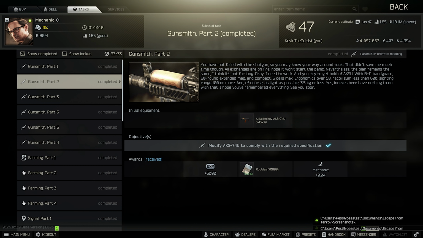Now, after you complete Gunsmith part 1, Gunsmith part 3 will also be unlocked as well as Gunsmith part 2. And then once you complete Gunsmith part 2, you can unlock the Signal quest line. So you've got options here. For Gunsmith part 2, it'll give you the AKS-74U.